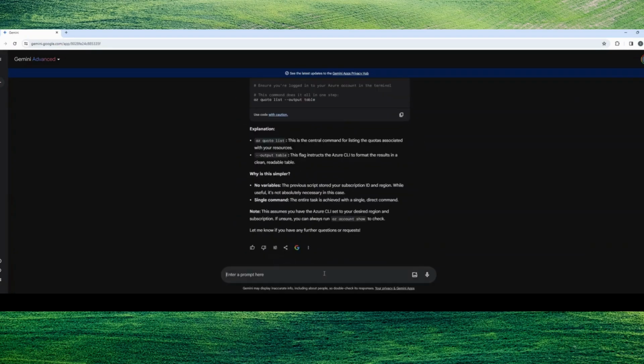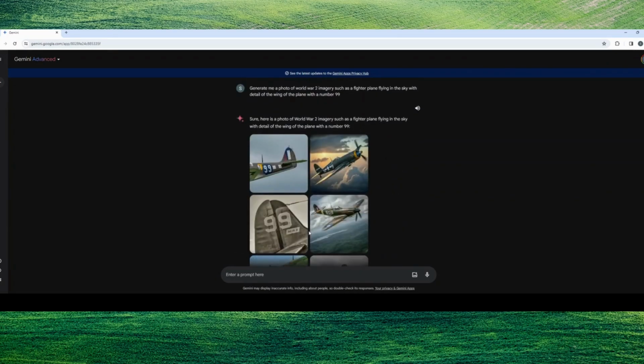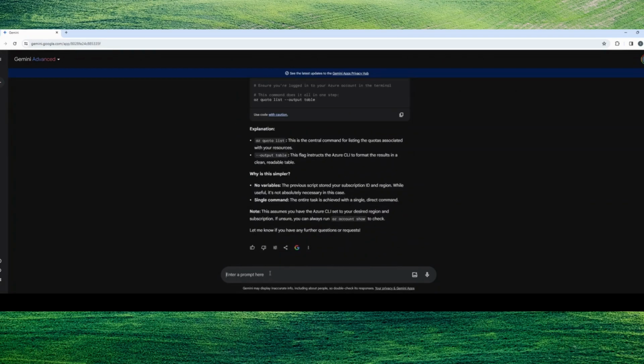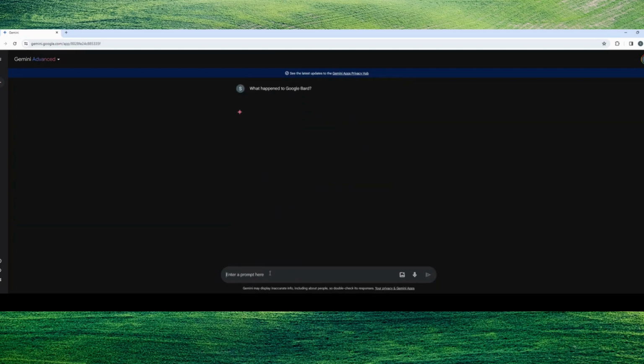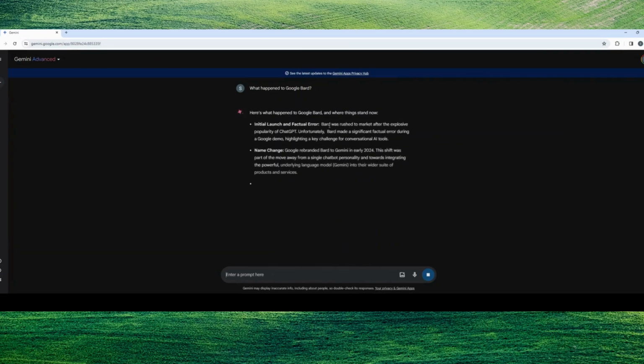Now, we can also have this, think about what are some challenges per se that are similar in ChatGPT, but other areas. Let's say, what happened to Google Bard? And let's see if it reasons on that. This likely is going to pull from their statement, right? I believe the app's privacy, right? So here's what happened to Google Bard. Here are things that stand out now, right?